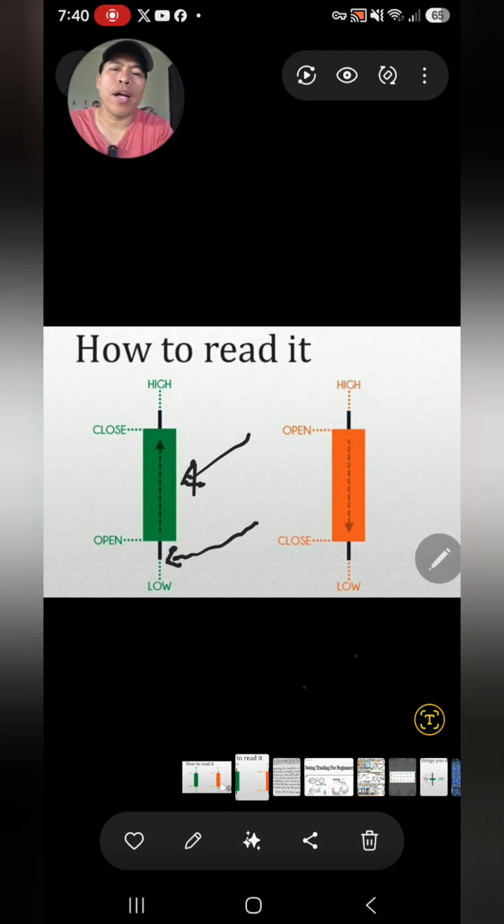So again, to wrap up, when you see a red candle, that means the seller won the price, he lowered the price. And when the green candle comes in, that means the buyer won the price of the day. What they're fighting over is the amount, or the price, let's say the price of Bitcoin, for example, or whatever they are trading.